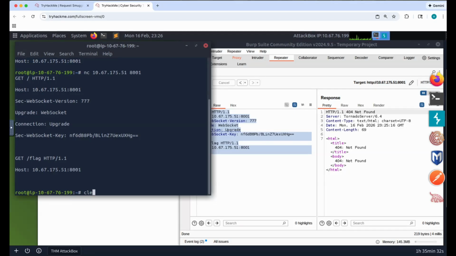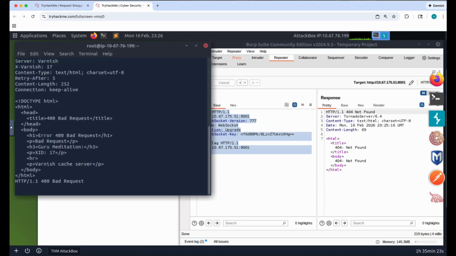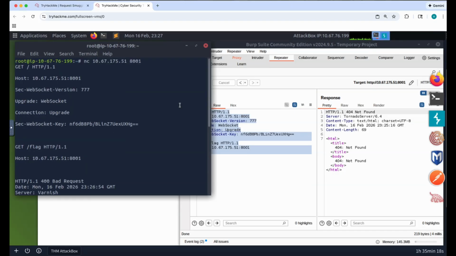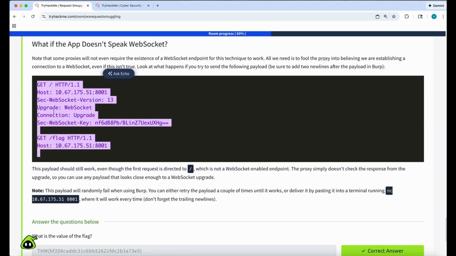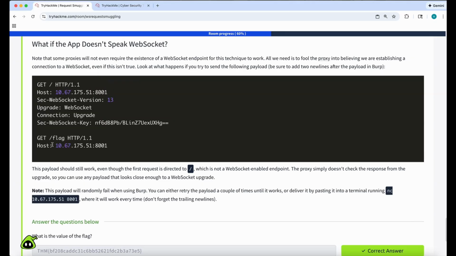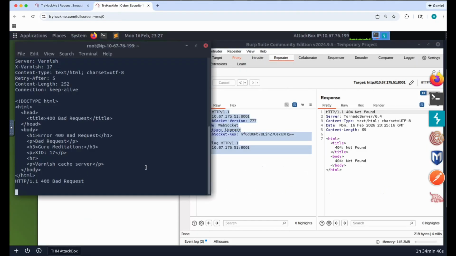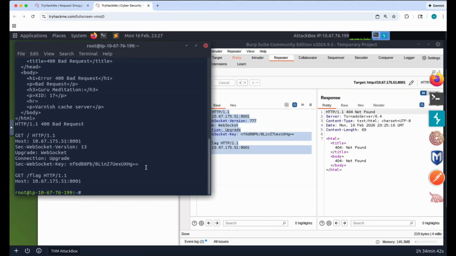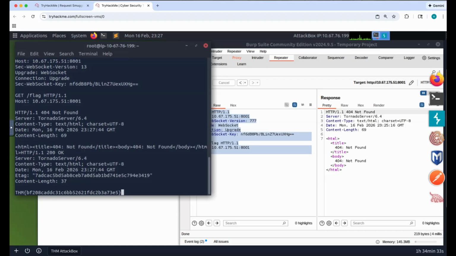It's not working. There we go, we get a flag. So obviously we're going to have to try several times to make sure that it works.